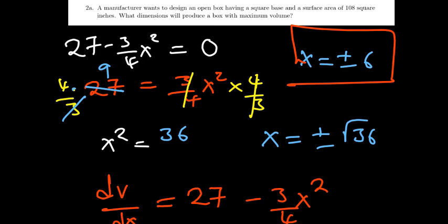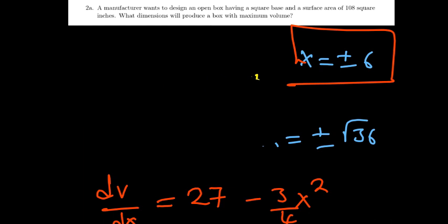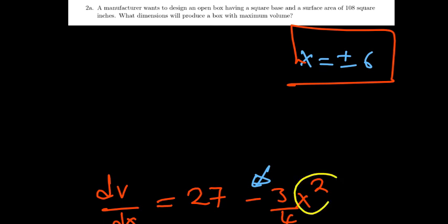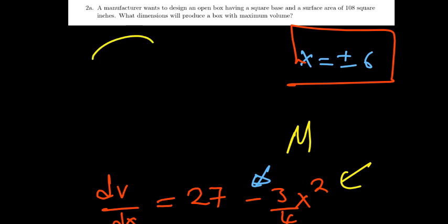How do we know which one gives us the maximum and which one gives us a minimum? We don't know. So we can use a second derivative test. But the reason why we are not going to even go for that is, if we look at what we had here, the sign of the x squared part is negative. Since this is a quadratic function, there's no need for you to go for the second derivative test. So only one answer is valid in this case.